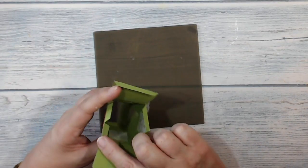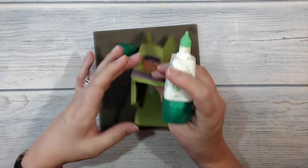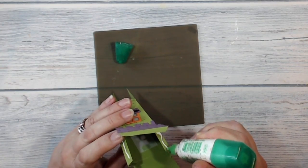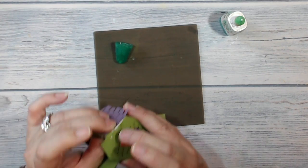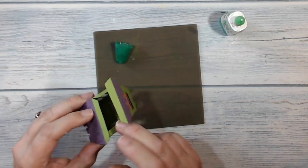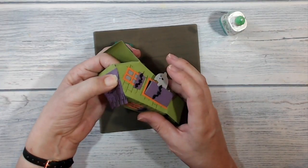So here are my flaps folded over, and I've got a flap at the top, and I'm going to start by putting adhesive just along these edges. And again, you could use tape or you could use fast fuse. I wouldn't recommend snail, it's just not strong enough. Snail is really a lightweight adhesive that's best suited to holding paper together or paper to card. It's not really that good when it comes to holding card to card.